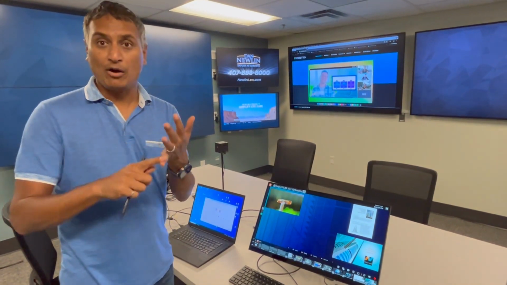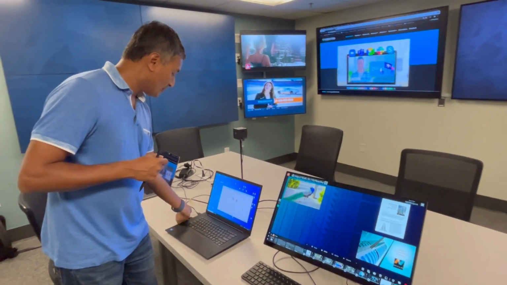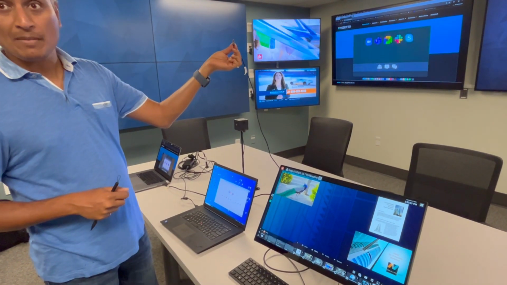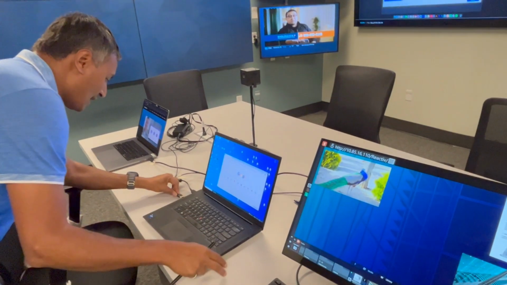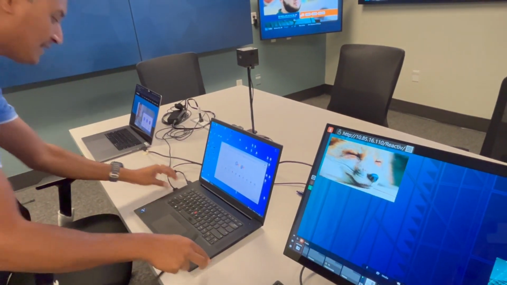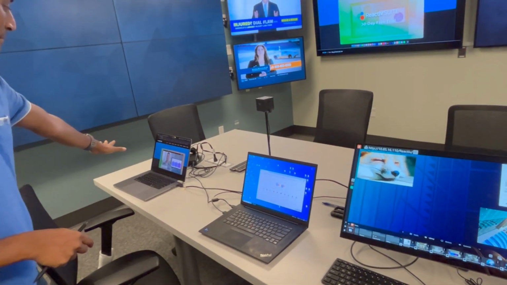So Reactiv doesn't just process content, which is digital media like PowerPoint, Excel files, Word documents. It can also take live streams from AirPlay, Chromecast, and even wired connections. So here we have an HDMI input capture card that's going into the laptop. And I'm going to show you how Reactiv can simultaneously take content from a MacBook here and a Windows computer.